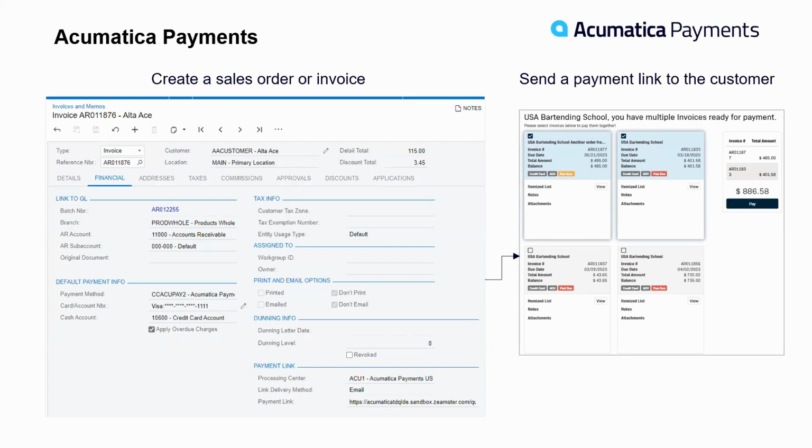You can see there that this particular customer has the ability to pay with credit card and ACH. Again, you can limit that by customer. And if that invoice is only allowed to be paid by ACH, they'll only have that option in the link. Okay, so that's super important and a really cool feature.